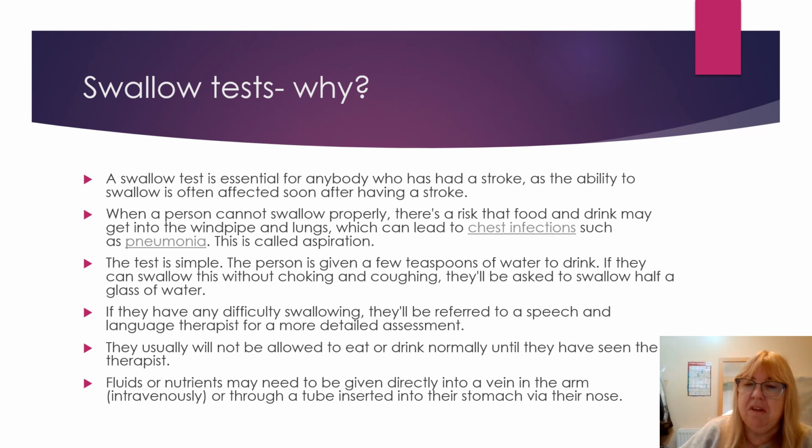The test is quite simple. They just give a person a few teaspoons of water. And if this goes down without any choking or coughing, then they do it with a larger glass, and then they assess the reaction. And if they are still unsure, they might give them something a bit more to drink, so they test it out gradually. Then they'll leave a report saying that they've done all the tests and someone's swallowing okay.